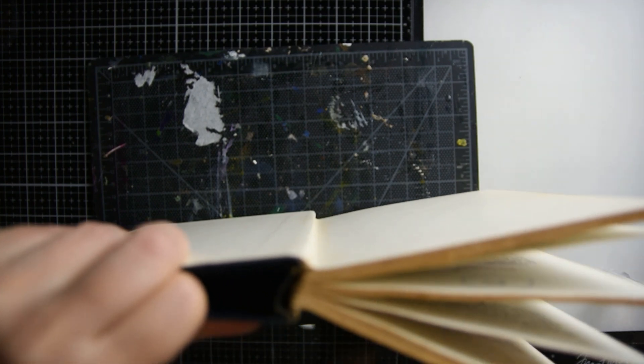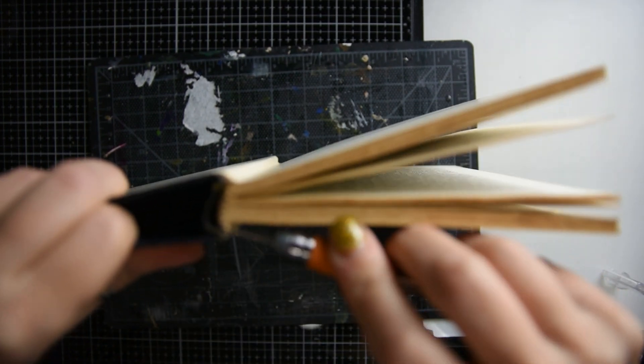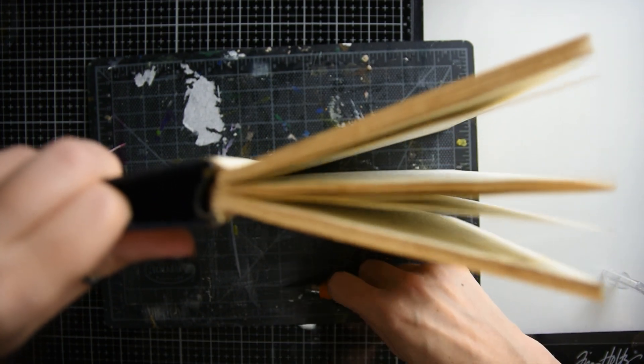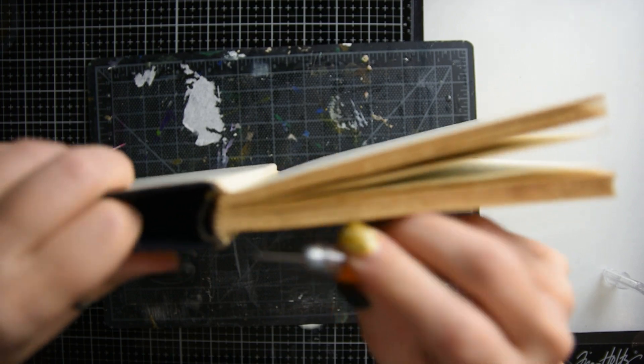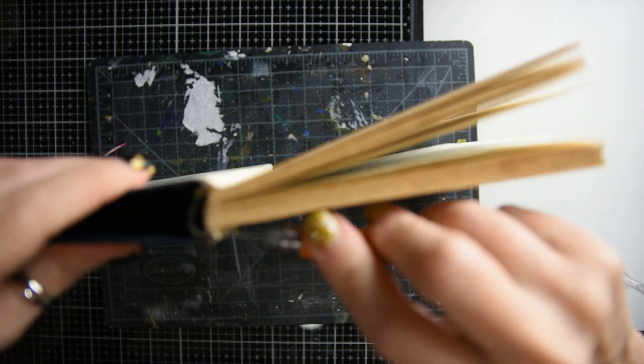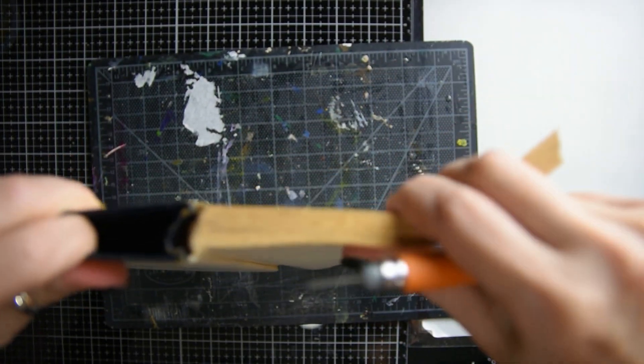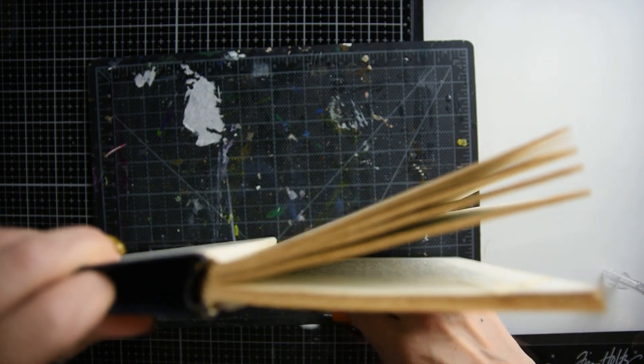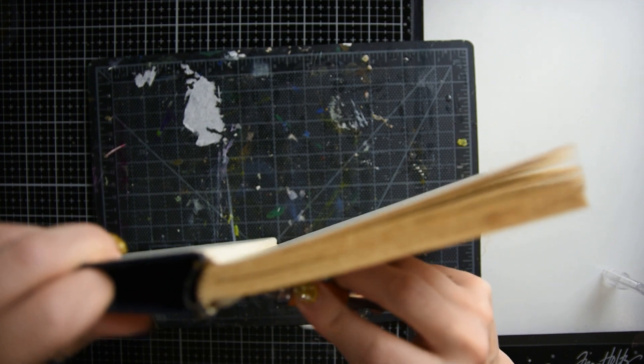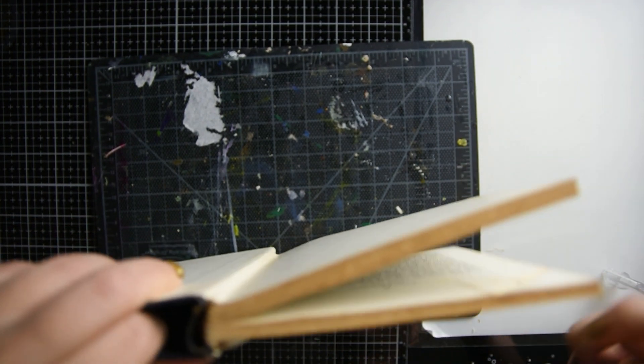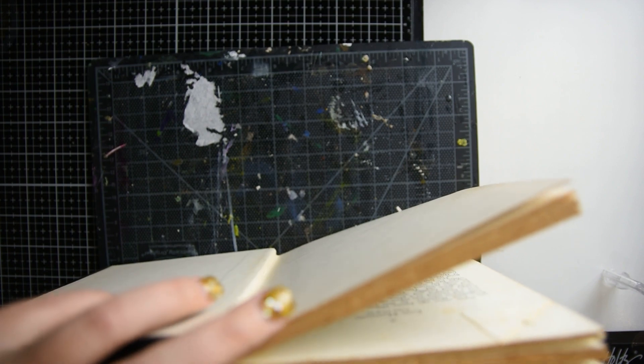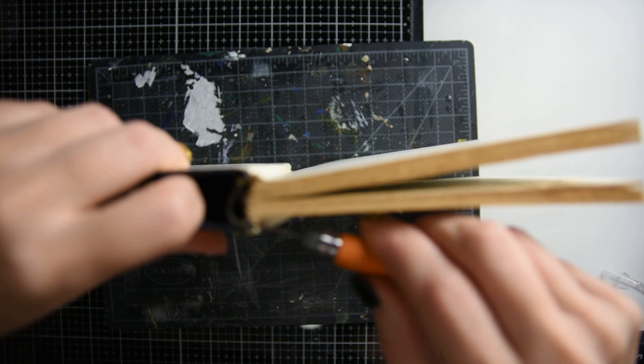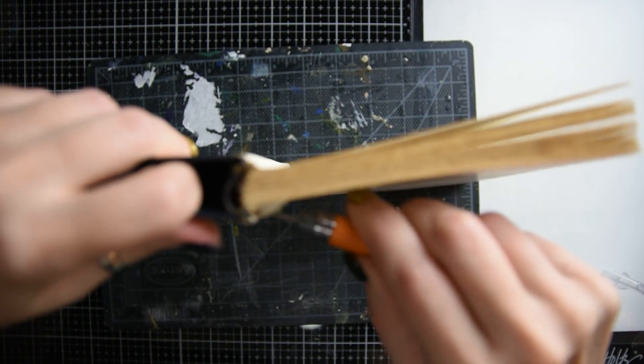So the first thing that you're going to do is take the front cover and the back cover, put them together, and pull them to the back. Then you're going to take a cutting knife and there is a little piece that is connected with strings and you just cut all the way down. Try not to cut the book and even if you do cut the book it can be fixed, but try not to.